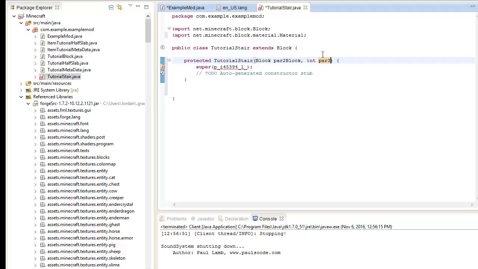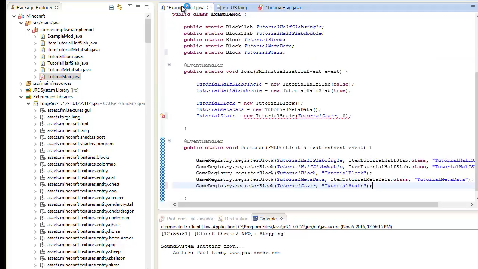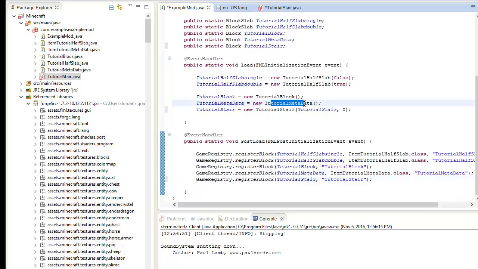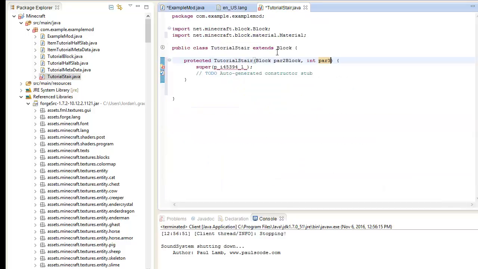So, for example, if you were to have multiple stairs, or if you were going to use a metadata block. In this case I think I am using a metadata block, and I'll be using 0 metadata for that.